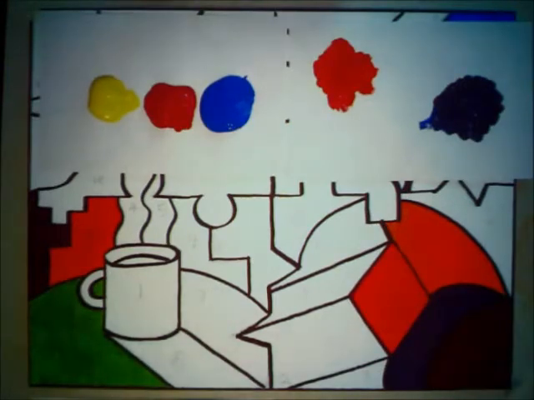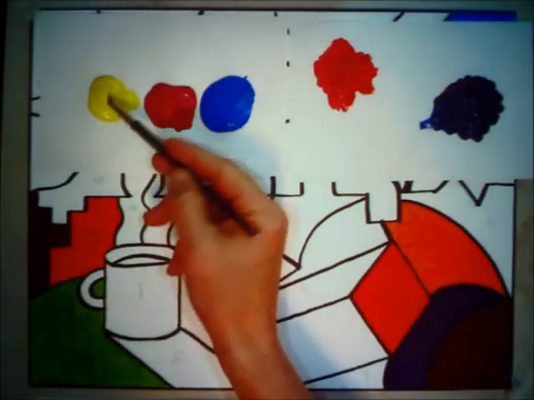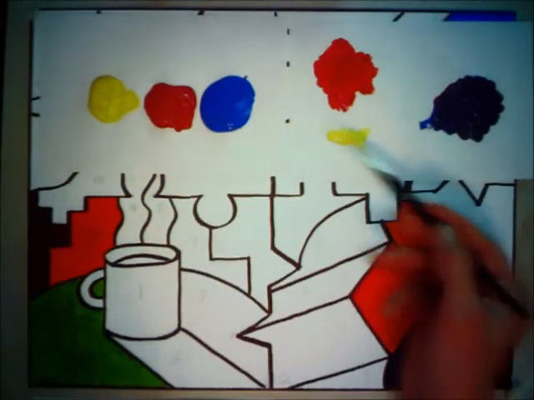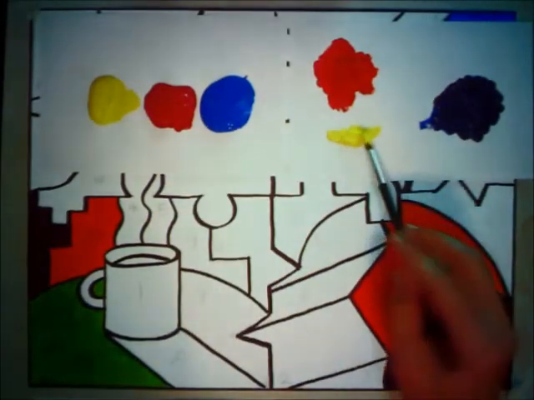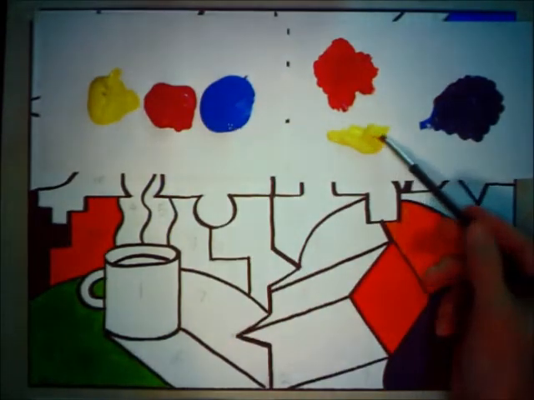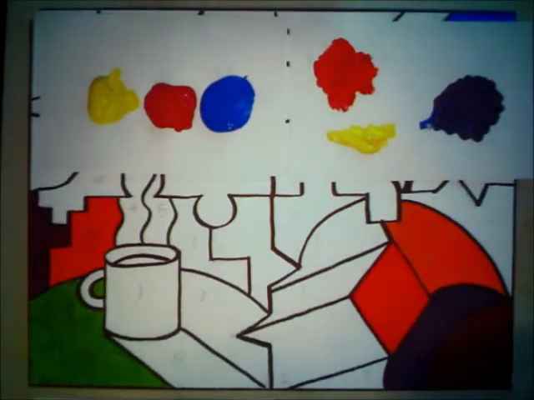Alright then, so if we're going to do that, let's go ahead and make some yellow green first. Just like we did with the yellow orange a moment ago, we're going to take 4 large scoops of the yellow. Now we use up so much yellow in the physical classroom, I usually have to walk around and carry a bottle with me, so we can always get people more yellow. Okay, so that's 4 of those. And in this case, we've got to rinse out our brush because we don't want to pollute the paint, especially for our next classmates that may be in the next class using that paint.